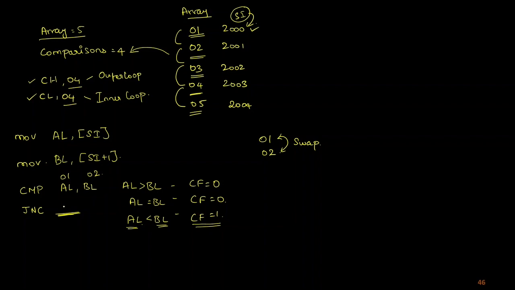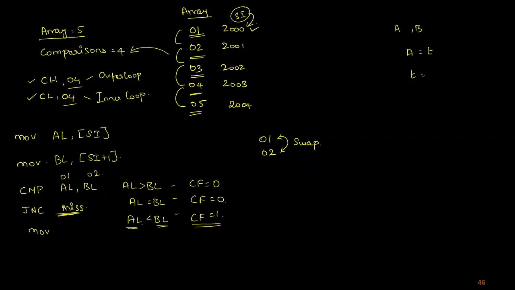Assume that it can be anyone, and I am declaring a variable, miss. So if this carry occurs, it should not jump, so this was to swap its values. For swapping it, I need a temporary register. In your C programming, if you want to swap A and B, what you will do is T is equal to A, and after that we will say A is equal to B, right?